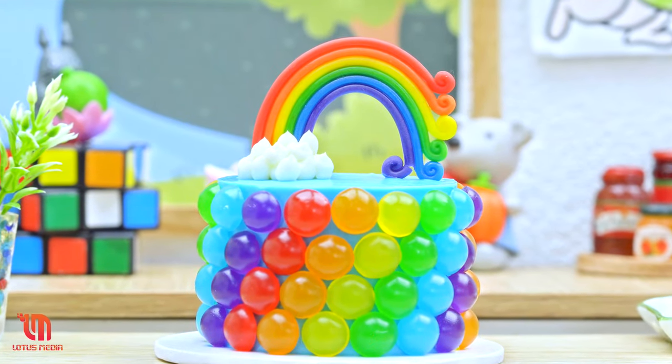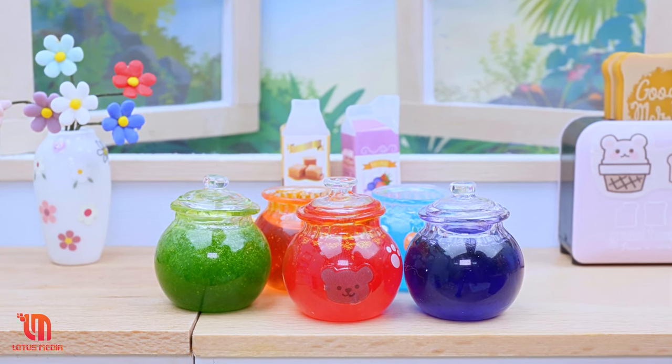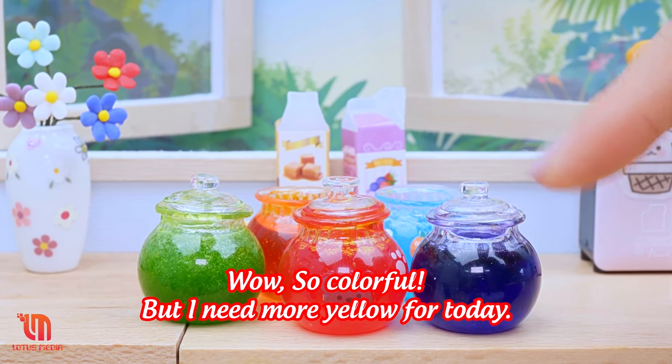I love it. Wow, so colorful. But I need more yellow for today.